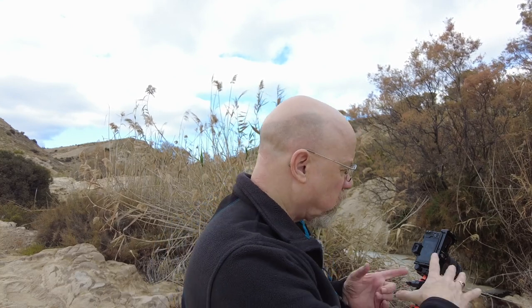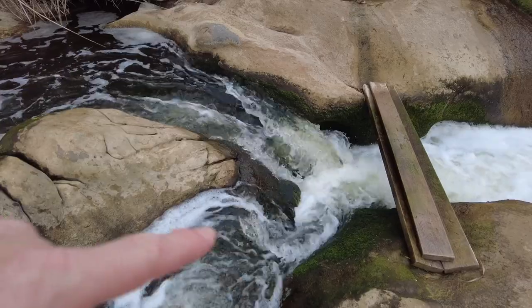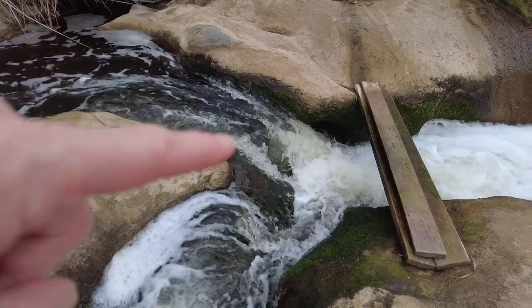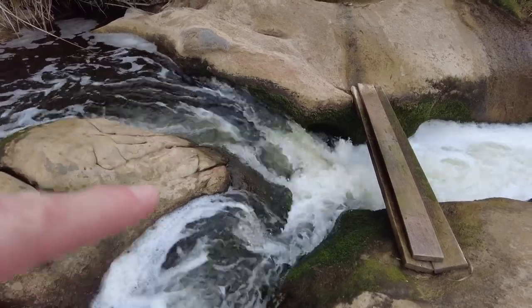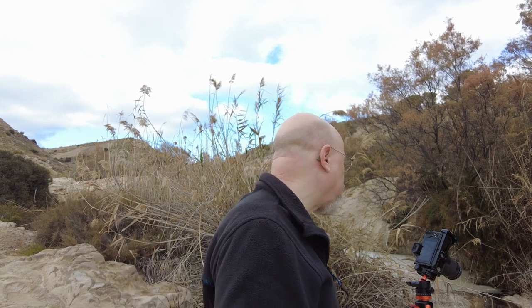I really thought there was a nice abstract image here with the water flowing in around the rocks, coming around a rock in the middle and then joining up — there's a lot of action going on. I thought with a longish but not too long exposure — around about a quarter of a second, third of a second — it might look okay.